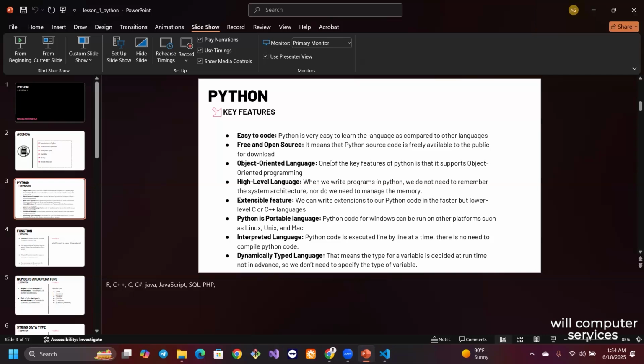There's a specific lesson for that. It's going to be a whole lesson on its own. But just take this property of Python. We have so many object-oriented languages, like Java and C++. Most of the modern languages are object-oriented. And when we are talking about object-oriented languages, what we are saying is that they allow us to program by modeling the real world.